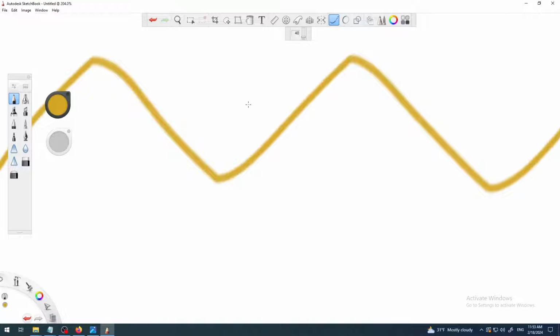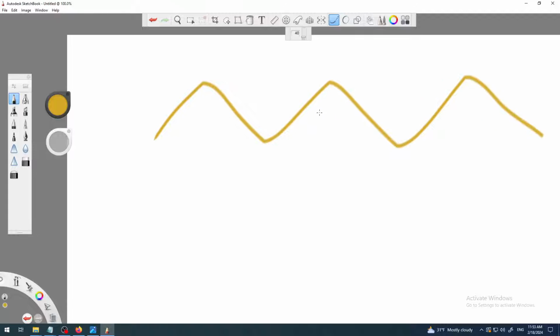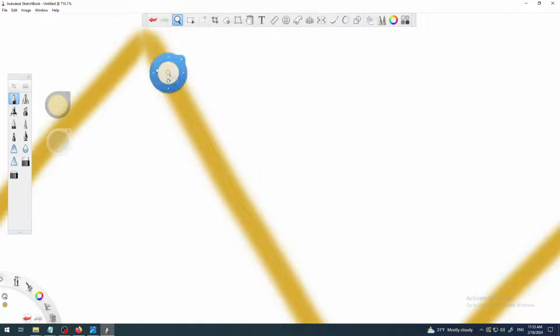But you see how they are mostly sharp. I want this edge here to be very sharp, pointy.